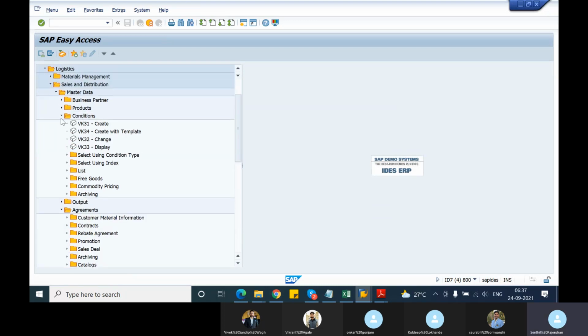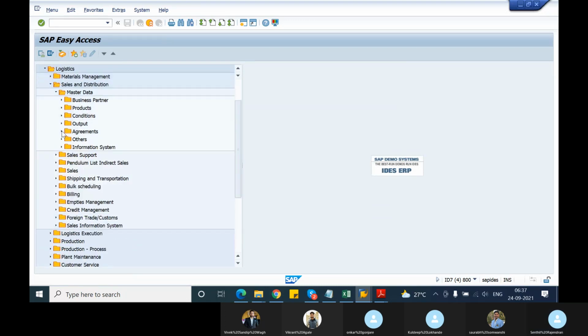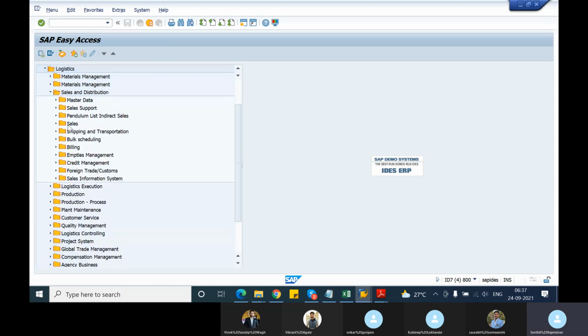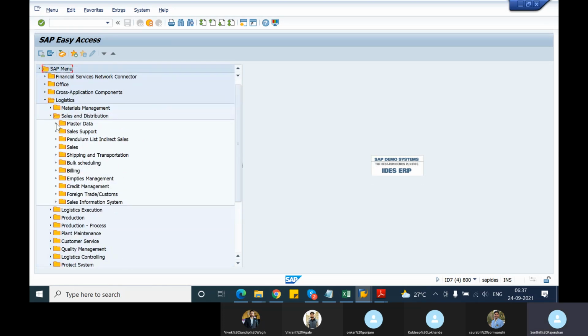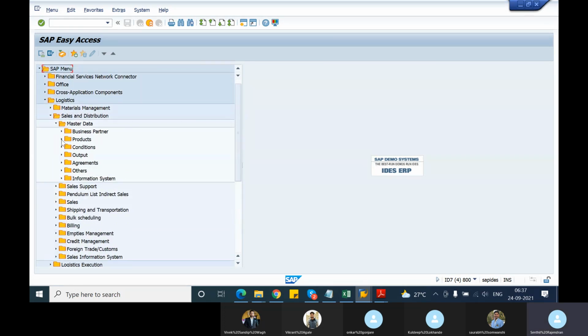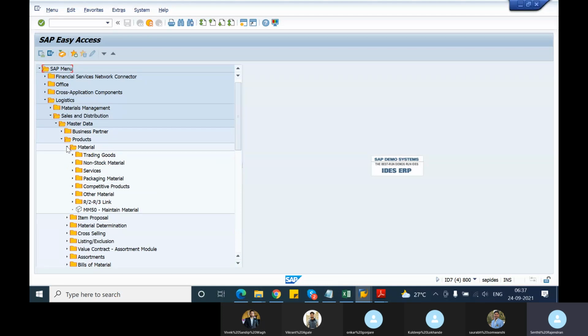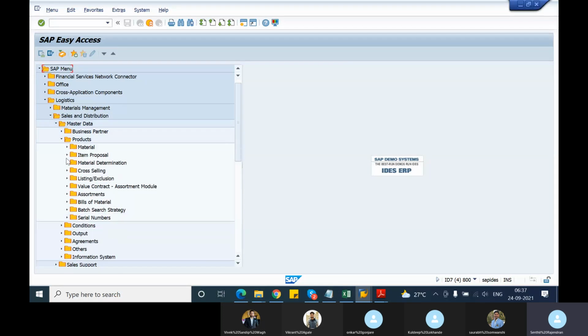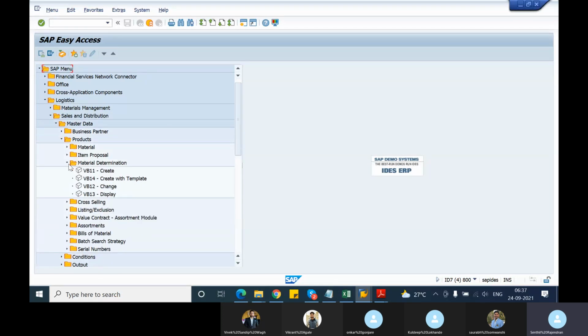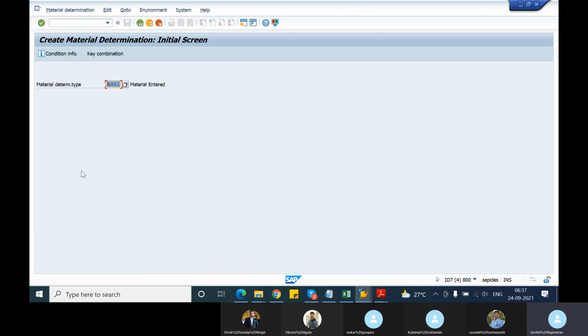Inside master data, so logistics, sales and distribution, master data, inside products, there you have material determination. So you can select VB11. Now, this is the way you create your master data. So you go to VB11.